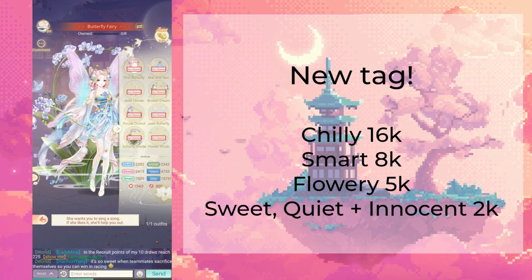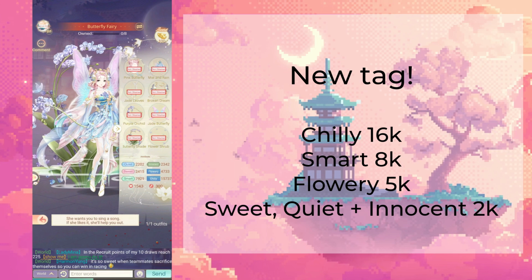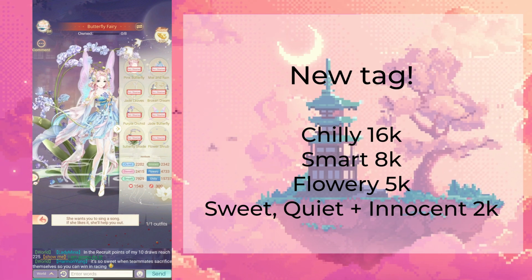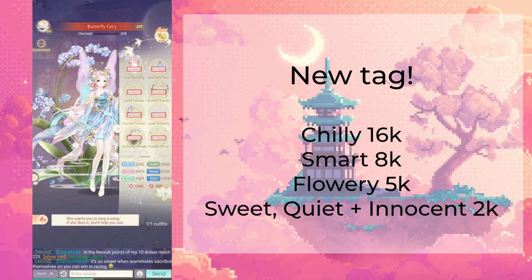Her tags. So she is chilly at 16k. She is smart at 8k. She is flowery at 4700. She is sweet, quiet, and innocent at 2000. Now, you may notice chilly is a new tag.